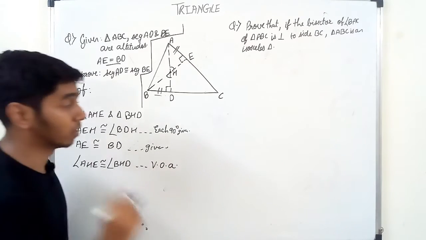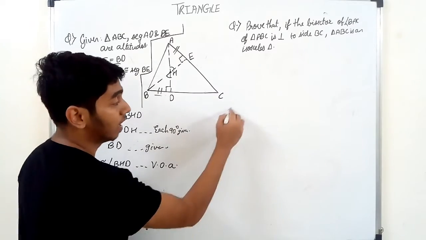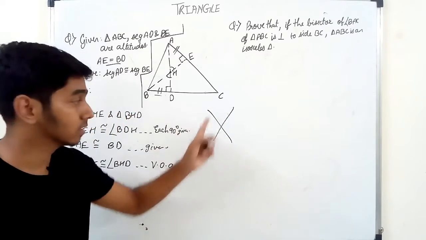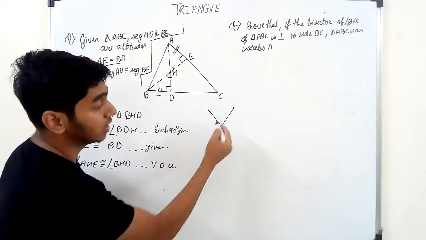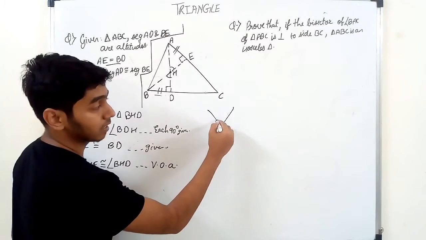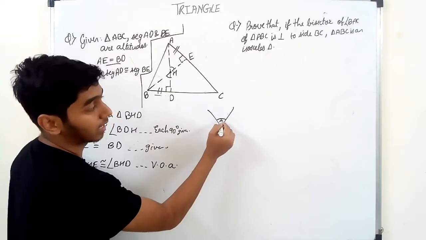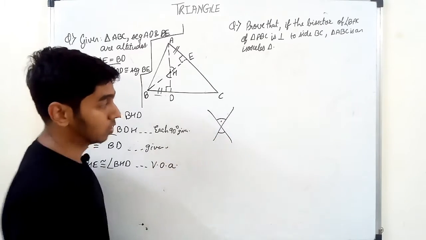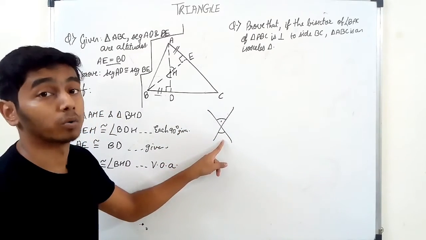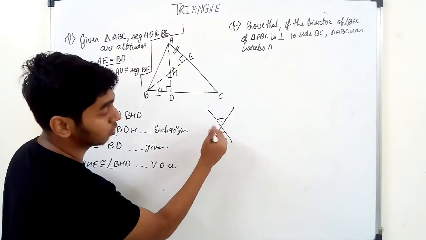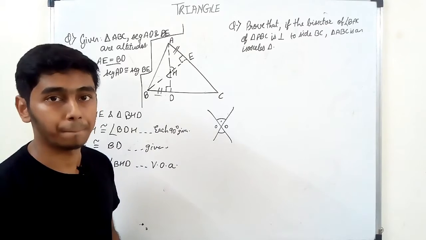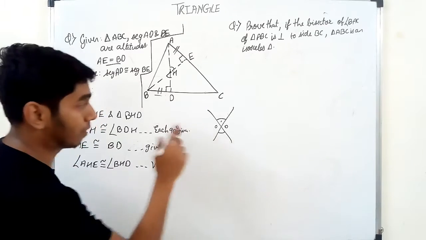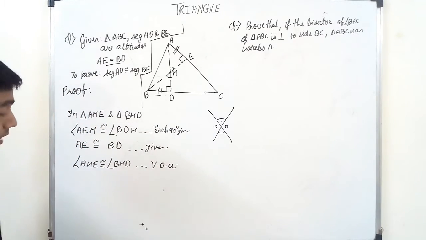Okay, so I hope you remember what is vertically opposite angle. Like if you have two lines crossing each other or they are intersecting at a point, then the opposite angles, that means if you consider this angle, the angle opposite to this is this. So these two angles are congruent. Or if you consider these two, then this angle and this angle, they are also congruent. Okay, so I hope you have understood this. So this is what we get.